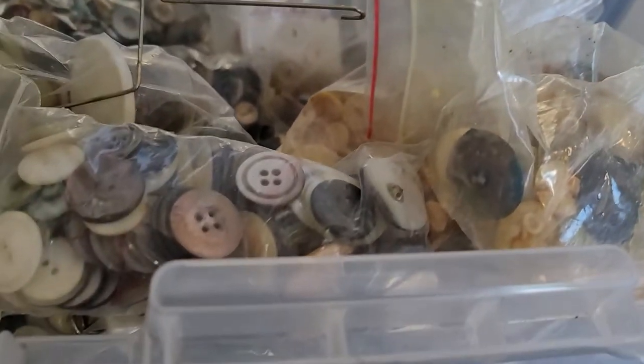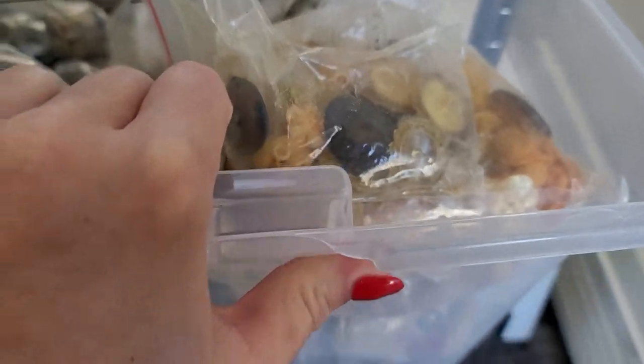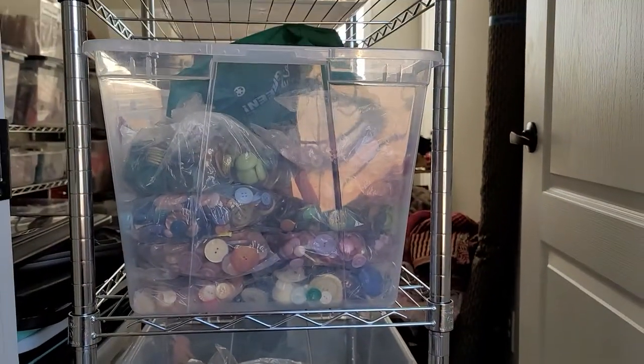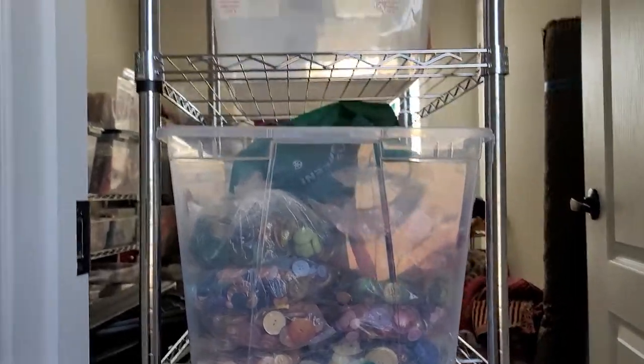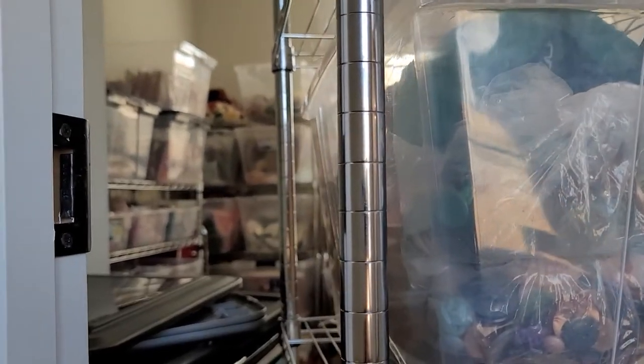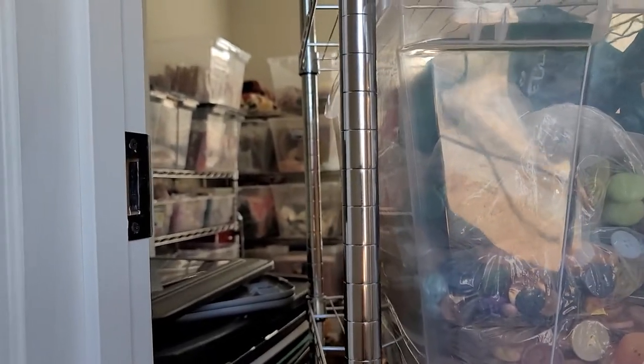I can't wait to dig in. This is going to probably be the next daily deal, like I did with the trim set that you guys saw. I need to dig through these two bins. As you can see, it's making its way into the storage room — that's where all the beautiful stuff and more fabric stays.